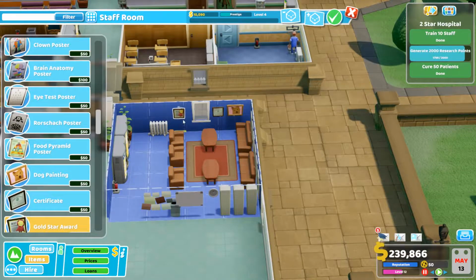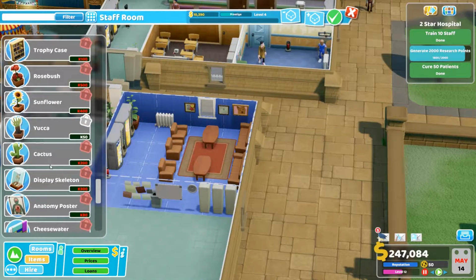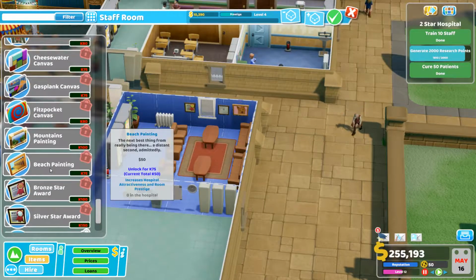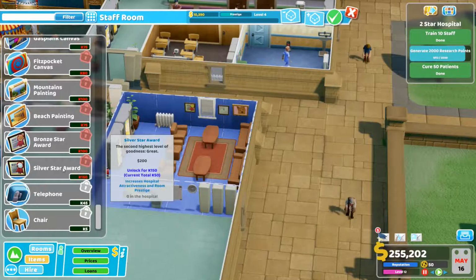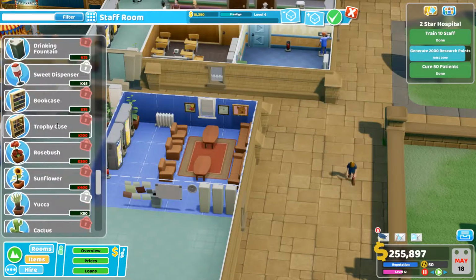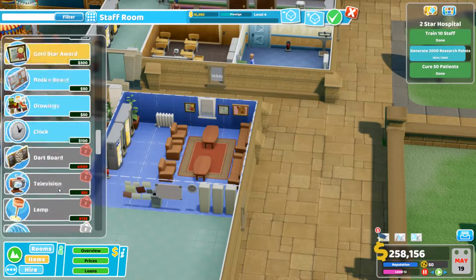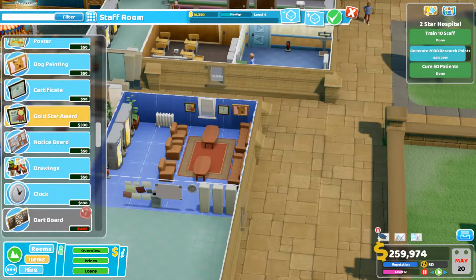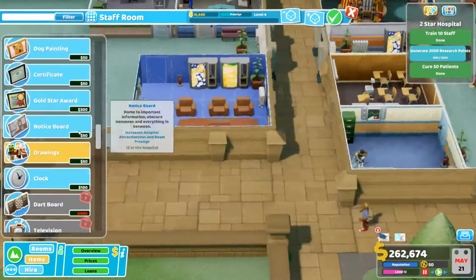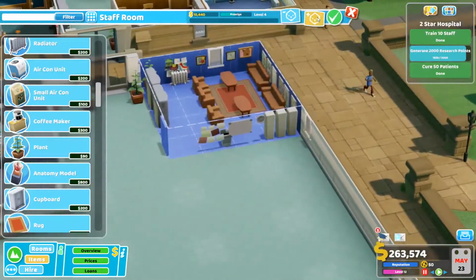Okay, certificate, gold star. Jesus Christ, this is gonna be hard. Can we get any other photos that are cheap? Because they're not cheap. Beach painting, telephone, chair. We don't want any of that. Tricky one then. Sweet dispenser. Could do that, I guess. Get them dotted around the hospital as well. We literally have everything. Oh my God. Get more photos. Oh Jesus, how are we going to get this to level 5? It's like impossible. We could make it slightly bigger, I guess.